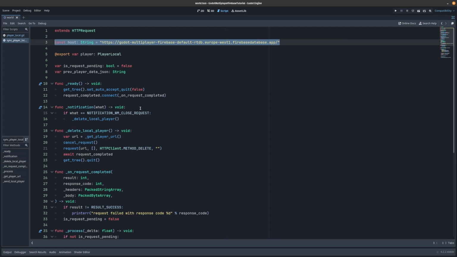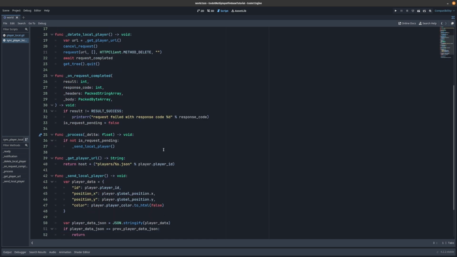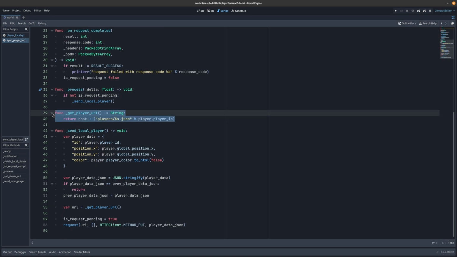In the script we wrote last episode, we added our Firebase URL as a constant and created a helper function to assemble the endpoint URL for our player. However, now we will need similar URLs to get the remote players in this part. We could just duplicate this code and create another constant in the new script we will create. Whenever you need to copy and paste the same code, it is a good idea to reflect and think about if it would be better to extract the common code into a shared script.